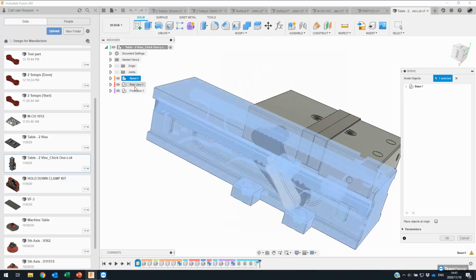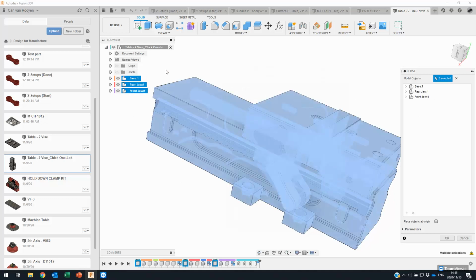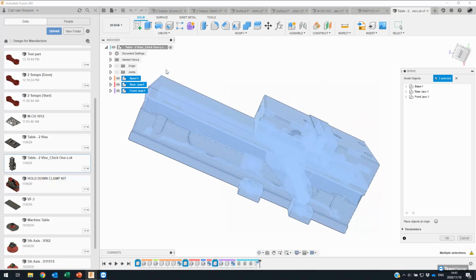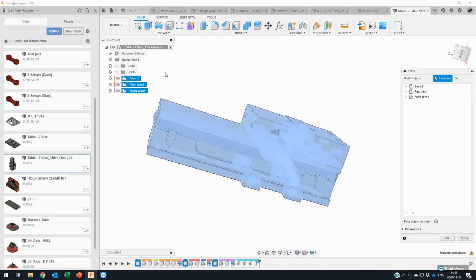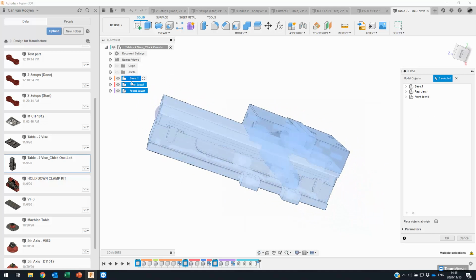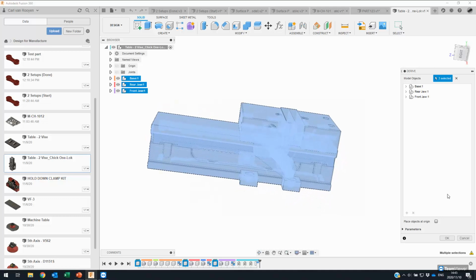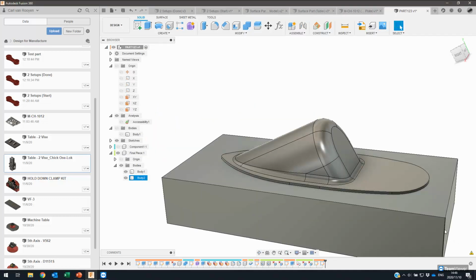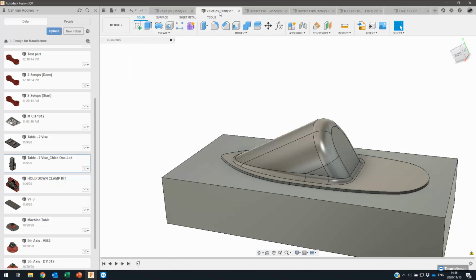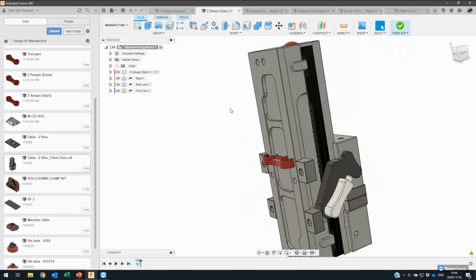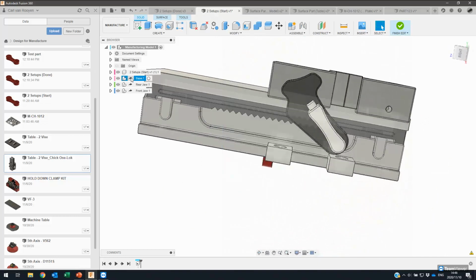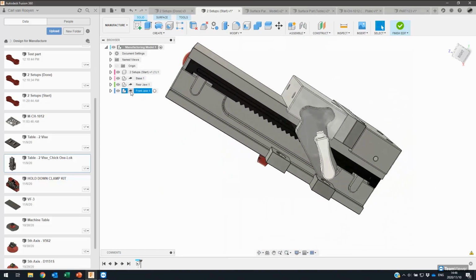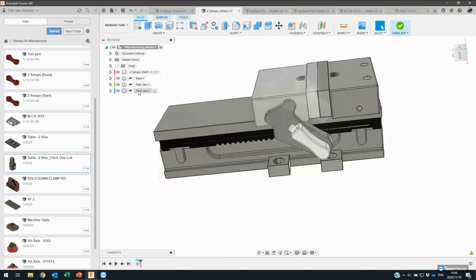That will then basically open up that vise and allow you to choose the components from that vise to bring into the manufacturing model. I'm going to go ahead and select the 3 sub-assemblies for that vise and hit OK. That will then import that vise as a derived component into your manufacturing model.